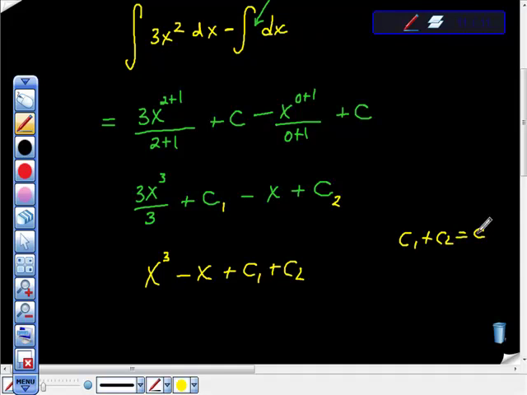Think about this just for a second. We're taking the antiderivative of something. The derivative of any constant will be 0. So it doesn't matter what constant I put here. Let's say that this one was 7 and this was 3. I'd have this equal to 10. And when I took the derivative, the derivative of 10 is the same as the derivative of 7 and the derivative of 3. It's 0. So it doesn't matter here. So I just put this as c.